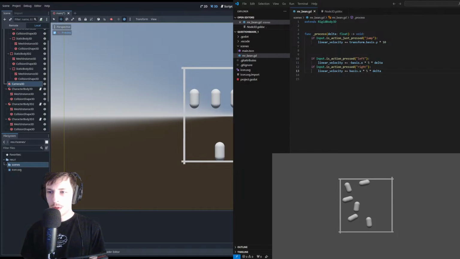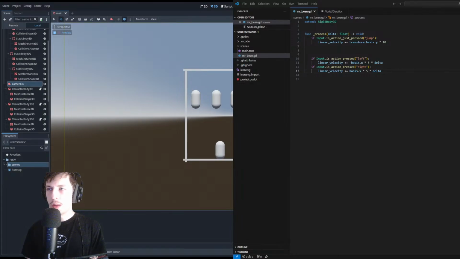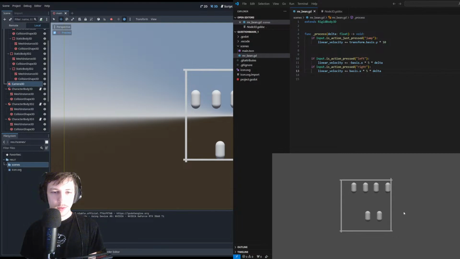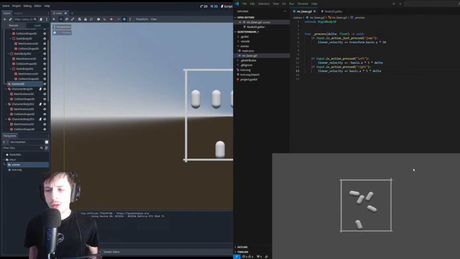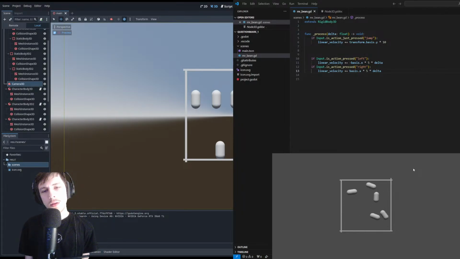And now I do have beans, 3D beans inside what looks like a 2D environment. That's an interesting effect. That is a very interesting effect.